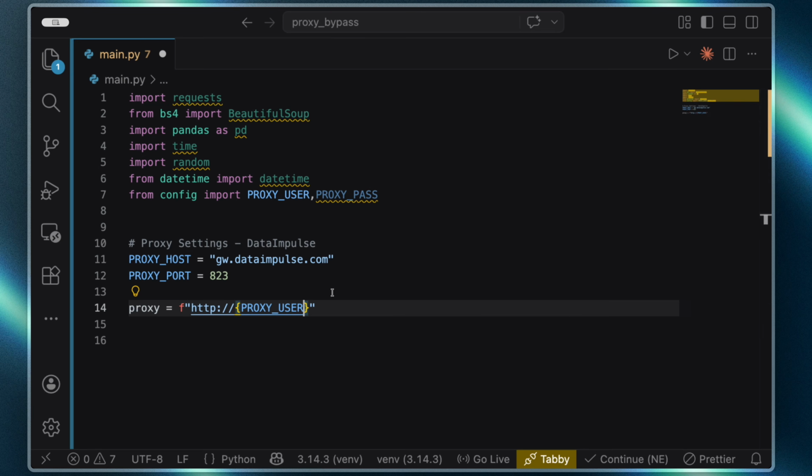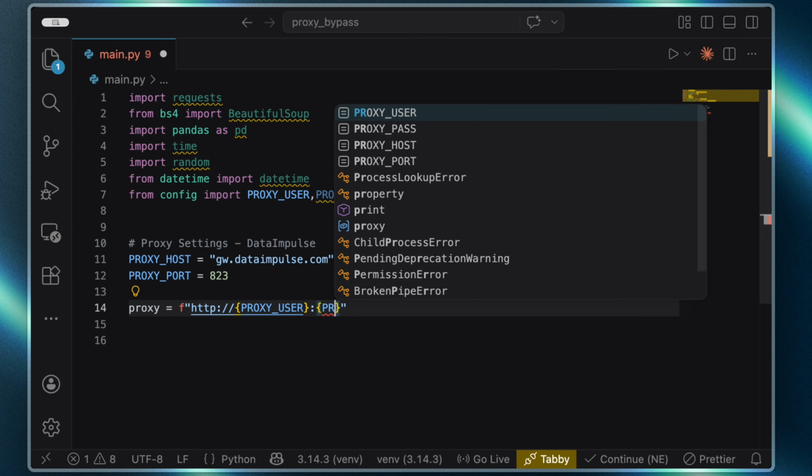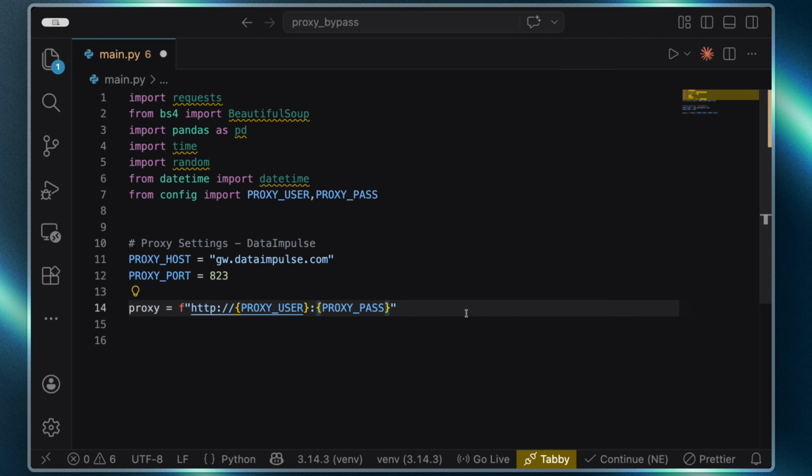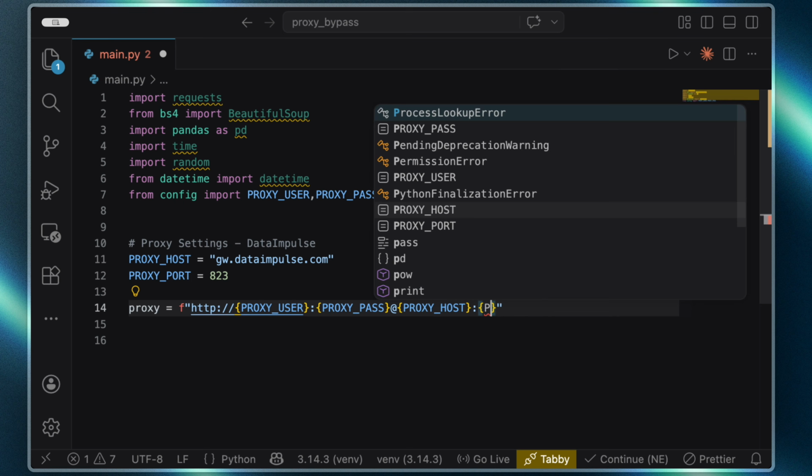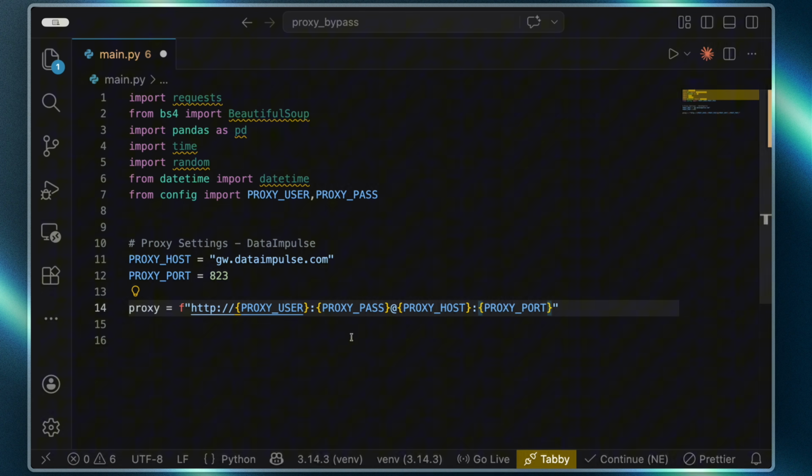There is my config. Along with our proxy user, we are going to give our proxy pass. Okay. And we need to do at our proxy host with our proxy port. Okay, so this is the proxy that we're going to be accessing to bounce between these residential proxies, change up our IP to bypass all this stuff.